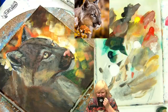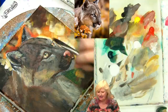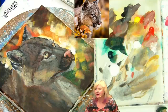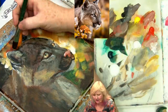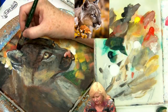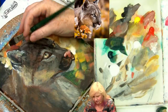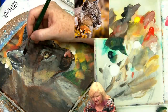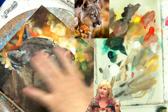I dipped into the bucket. Taking a little bit of my dark paint and just making sure the edge of that ear has a little bit of definition. You can see I'm just getting my white. I need a slightly less light. I can just come back into another bit of paint and you're just kind of trying to get that shape of the fur.